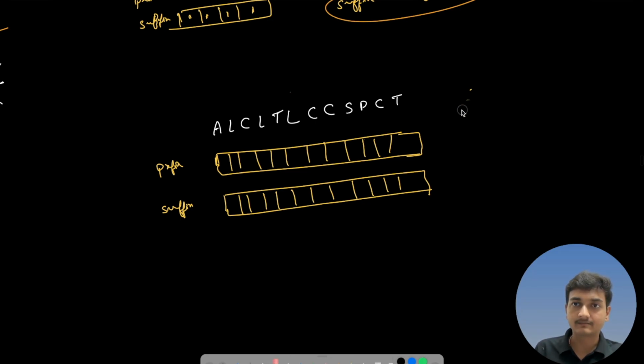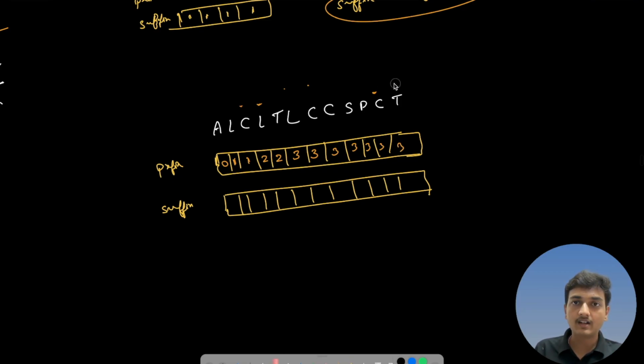Okay, let's start filling the prefix. I will be checking. Is this an L? No, this is not L. I will be keeping it 0. Is this an L? Yes, I will be making it 1. Is this an L? No, 1. Is this an L? Yes, it is L. I will increment. Is this an L? No, I'll keep the same. Is this an L? Yes, it is. I will increase. Is this an L? No, it is not. I will keep the same. Is this an L? No, same. The rest are not L either. Super.